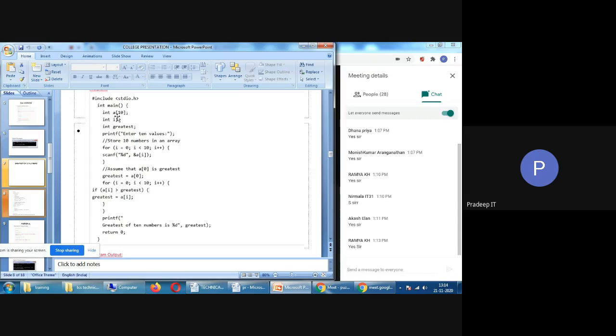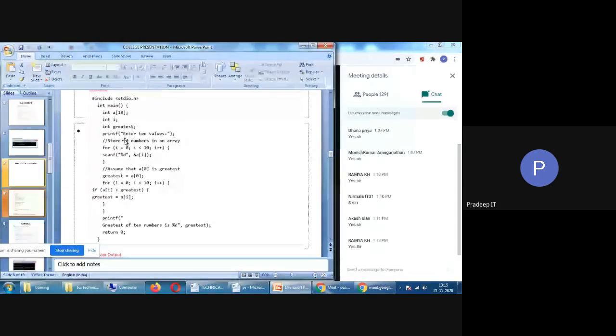In that a. Then here int i means we can store a single variable, single data. It carries 2 bytes, as well as int greatest. Greatest is a variable, int is a data type. The main purpose of a data type is that it allocates space for the variables. Then the printf statement: if you want to print anything, you specify it inside double quotes. It is an output statement.